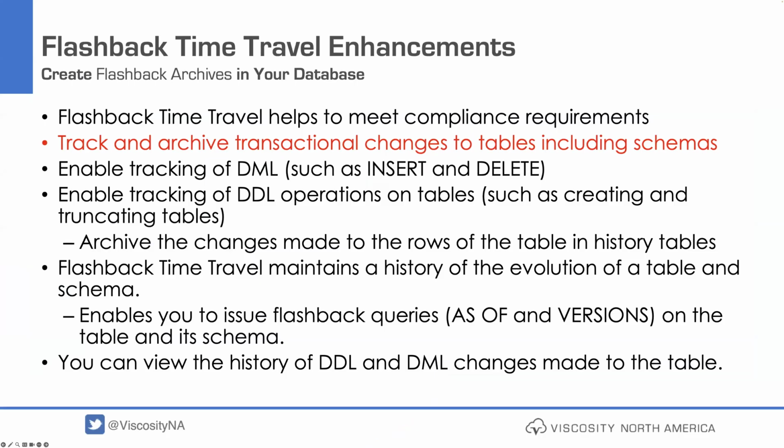Another one that's really interesting to mention is flashback time travel. Oracle has had flashback data archives for a while, but that tracks at the table level, and you can see data over time. Now they've extended that capability, so not only can you see changes at the data level, but you can also look at changes at the table level, or at the schema level. What did that schema look like a year ago? A lot of the compliance requirements will be met with this feature.